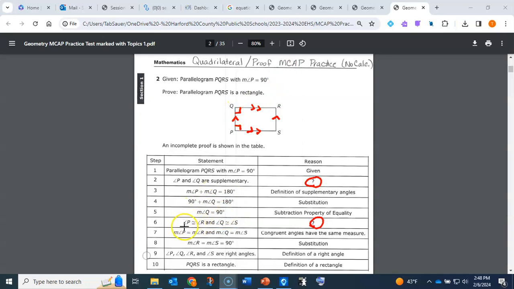they then make the statement that angle P and angle R are congruent, and angle Q and angle S are congruent. So we're talking about opposite angles of a parallelogram. What we know about opposite angles, which goes along with the definition of a parallelogram, is that one of its properties is that opposite angles of a parallelogram are congruent to each other. And so that would be our justification right here. So let me get my pointer.